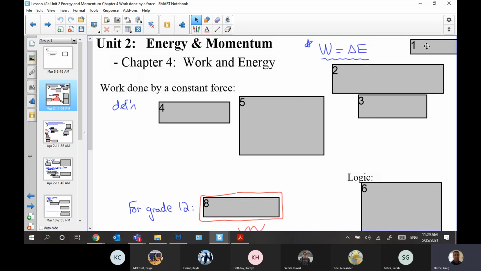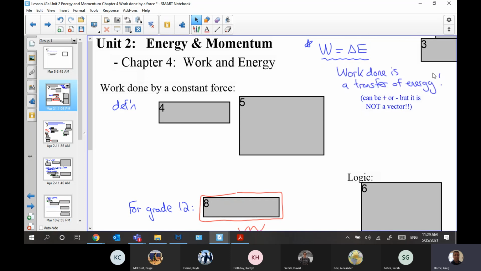So energy and momentum. Of course, we know that work equals the change in energy, right? Work done equals change in energy. So we're talking about a transfer of energy a lot of times rather than just work done or change in energy, right? This energy value can be positive or negative, but just like in the electricity unit, it doesn't add like a vector, up and down wise. If you have positive energy and negative energy, they certainly do cancel each other out. They go against each other, but it's not truly a vector. You're never going to have a component or anything.